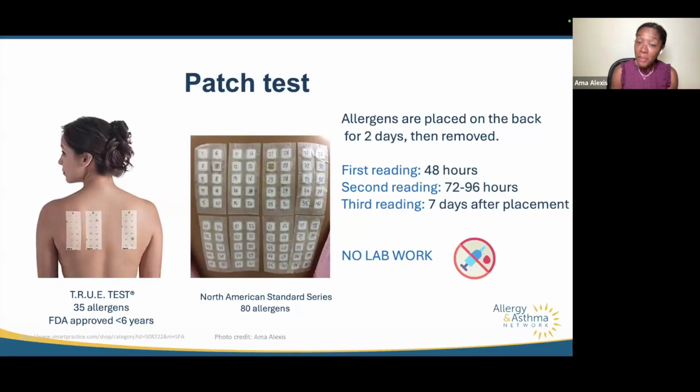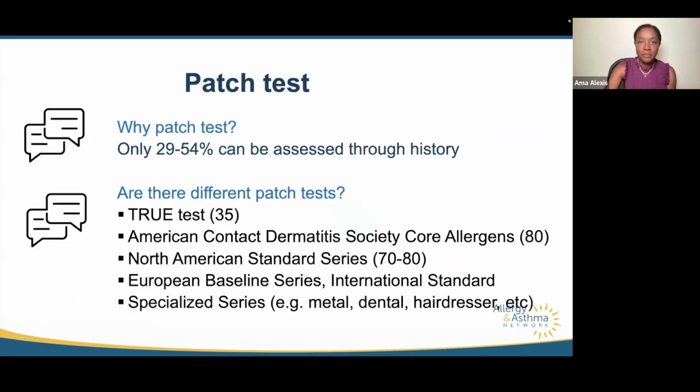Another question is, what about the prick test? No, we look for IgE with a prick test, where we prick your skin and then we wait 15 minutes for a response. We can do that with foods. We can do that with environmental allergens like dust mites, cat, dog, pollen, mold, for example. Again, this is a completely different test. This is called the patch test.